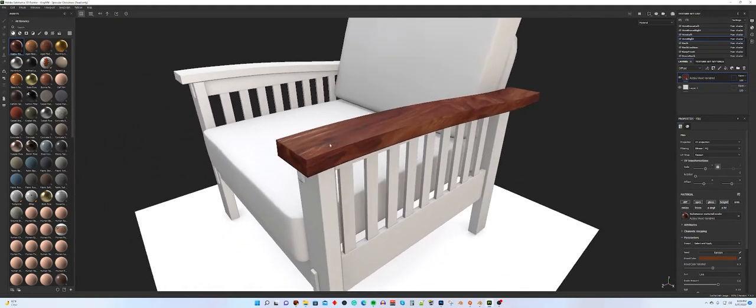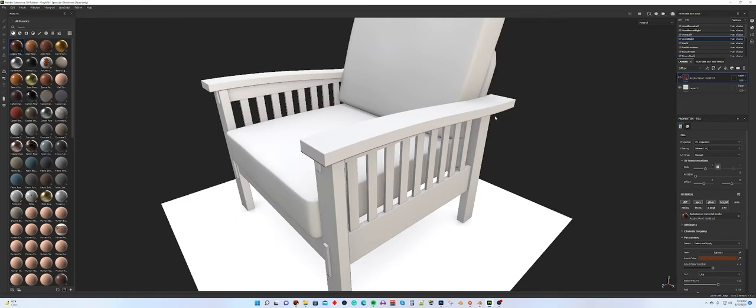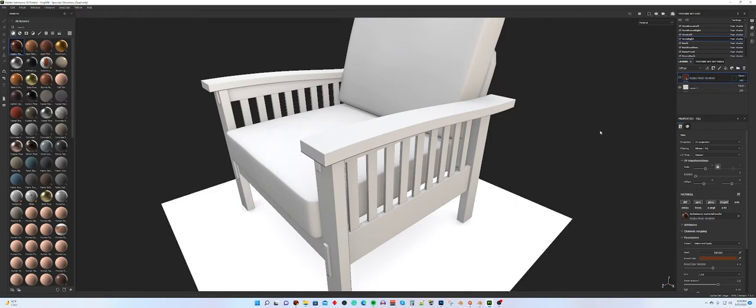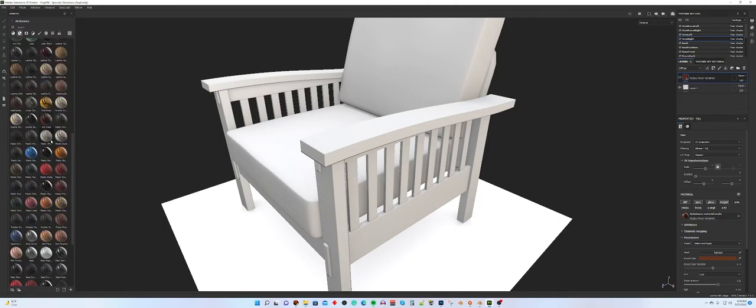But you'll notice that it's pretty consistent all the way across and pretty much flat as it's applied. If you look here, there's the layers tab. I can turn that off and just go back to the default where there's nothing applied. Or I can turn it back on. You can do things like combine them. But let's look at a smart material.